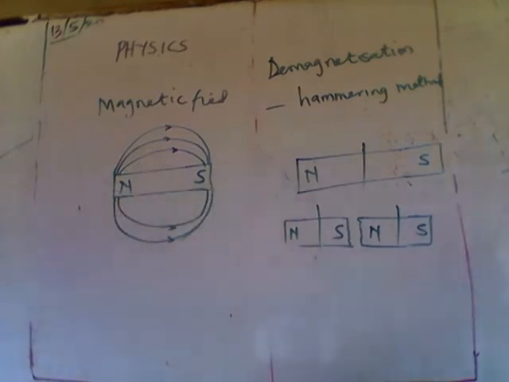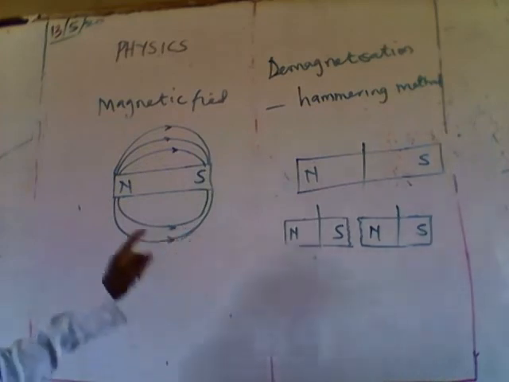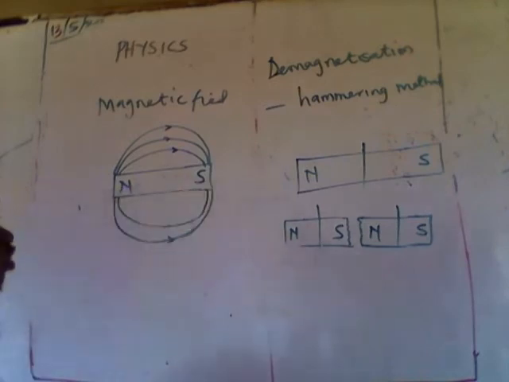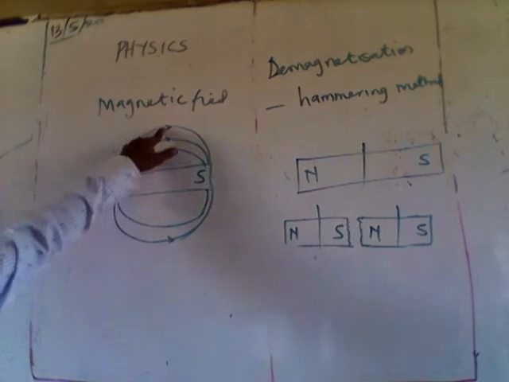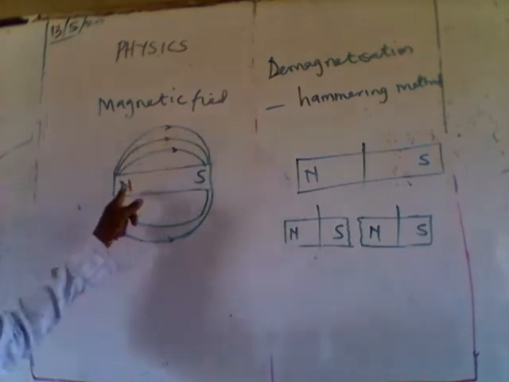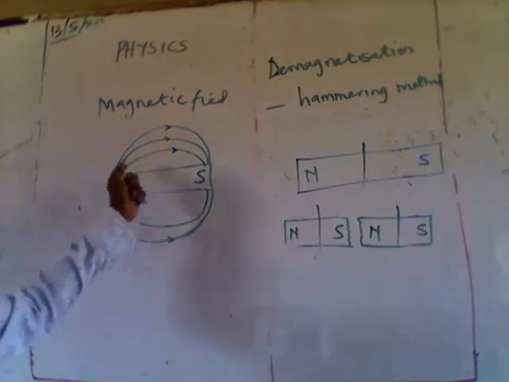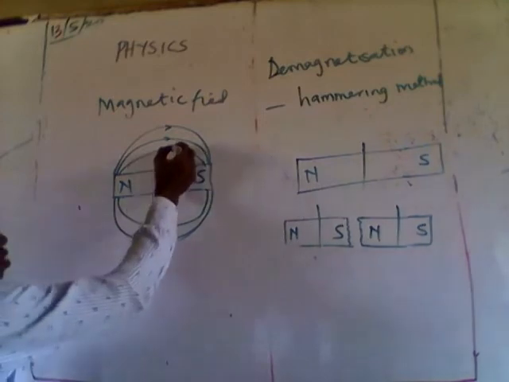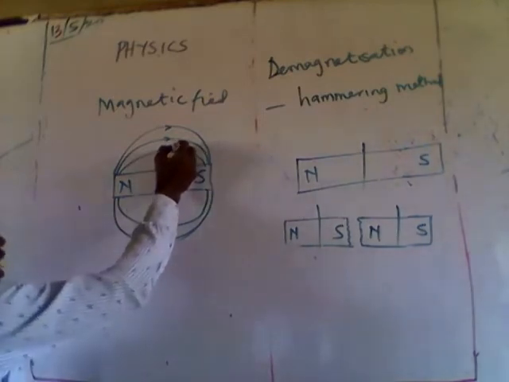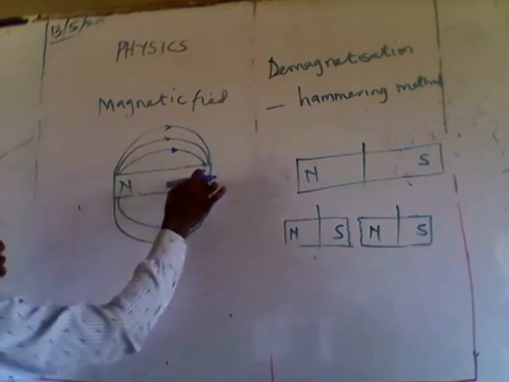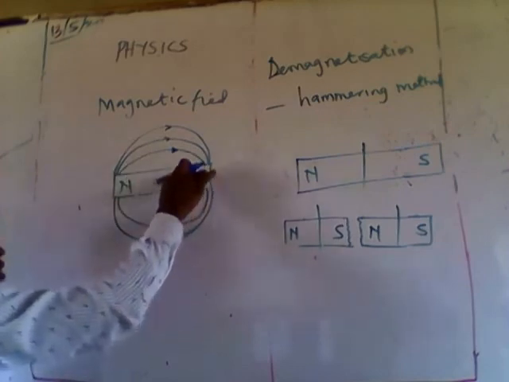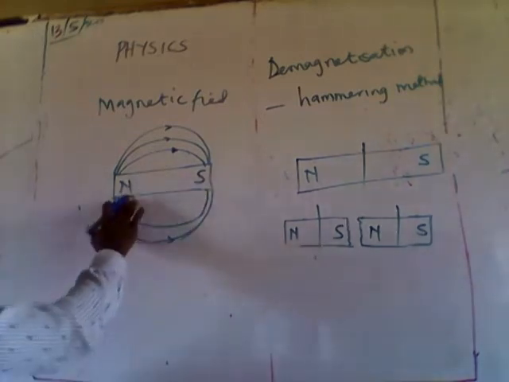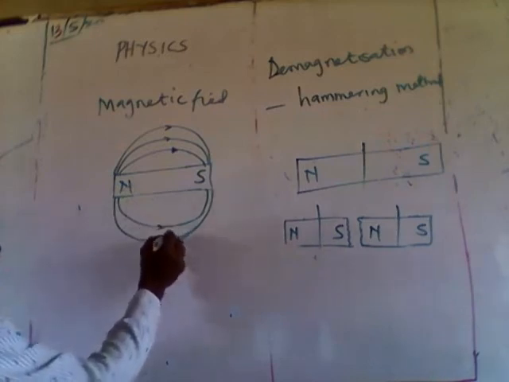Please take note of the direction of the arrow, because it is very essential. It can be drawn without giving the poles of the magnet, but by looking at the direction of the arrow, magnetism moves from the north pole and enters the south pole. So whenever you have this arrow, where it is pointing to will be the negative pole, the south pole, while where it is moving from will be the north pole.